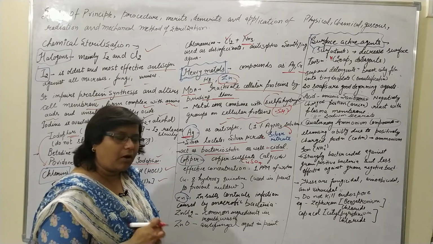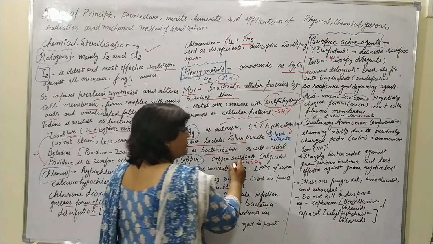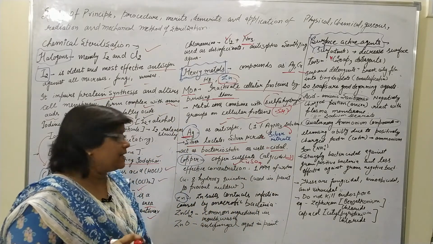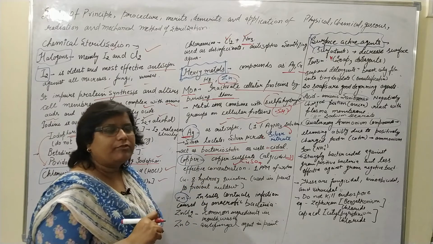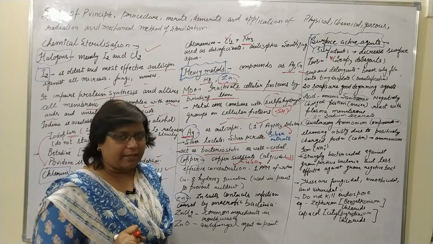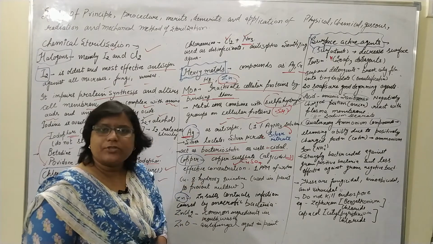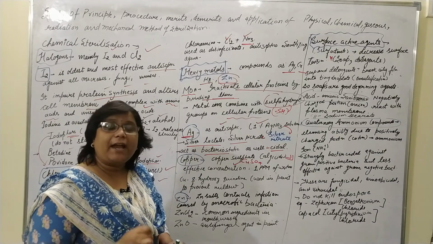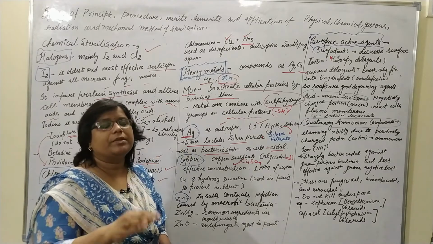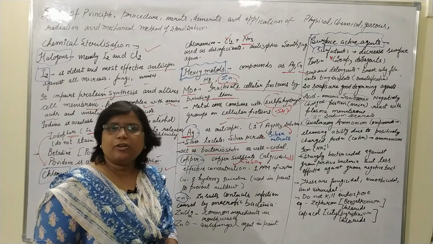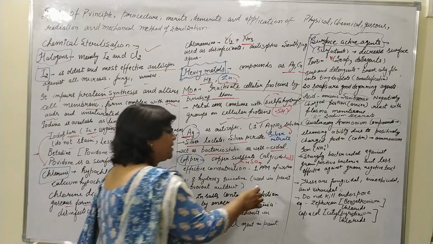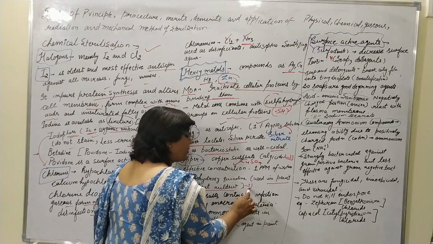Now comes the copper. Copper is used as copper sulfate, which is a prominent algicide, meaning it kills algae. The effective concentration of copper sulfate is around 1 ppm. The full form of ppm is parts per million. Copper 8-hydroxyquinoline is quite an antifungal agent. It protects our walls from mildew formation, which is a kind of fungal infection. So copper 8-hydroxyquinoline is used in paint to prevent mildew formation.